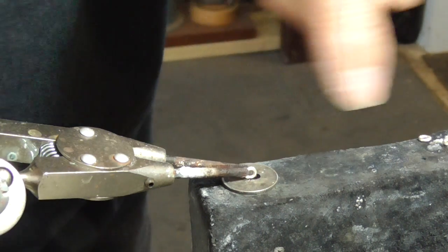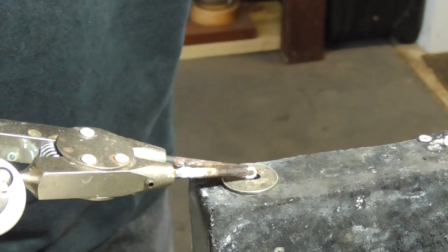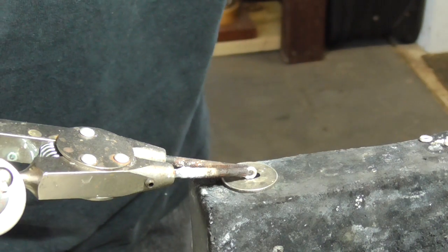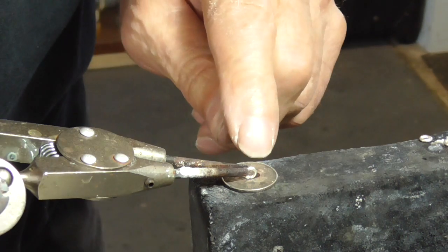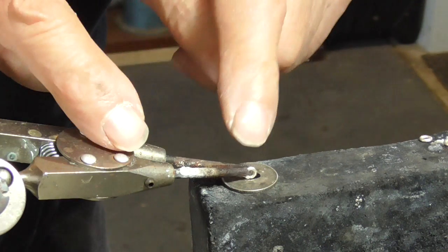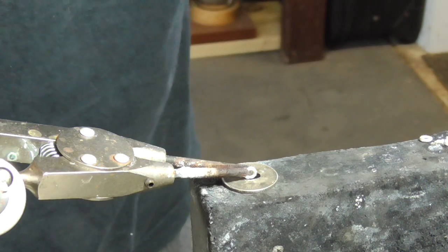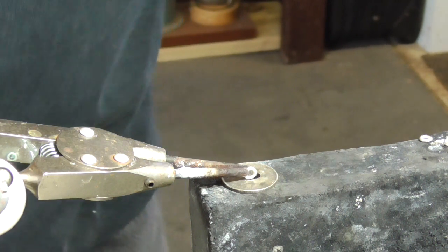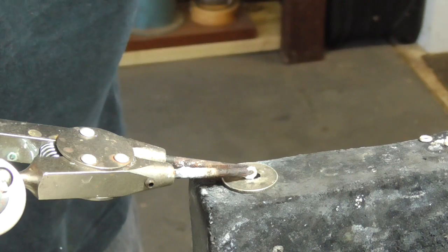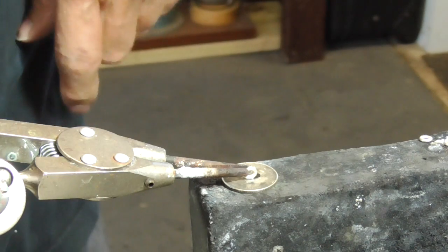Now I put a texture mark on my coin so that I could have my little jump ring aligned the way that I want. Like that. When you start to heat this, the texture will just come off. So what we have to make sure is the jump ring is touching the coin. Then mix up your flux. Put a spot there. And rest a piece of hard solder right against the coin and the jump ring.